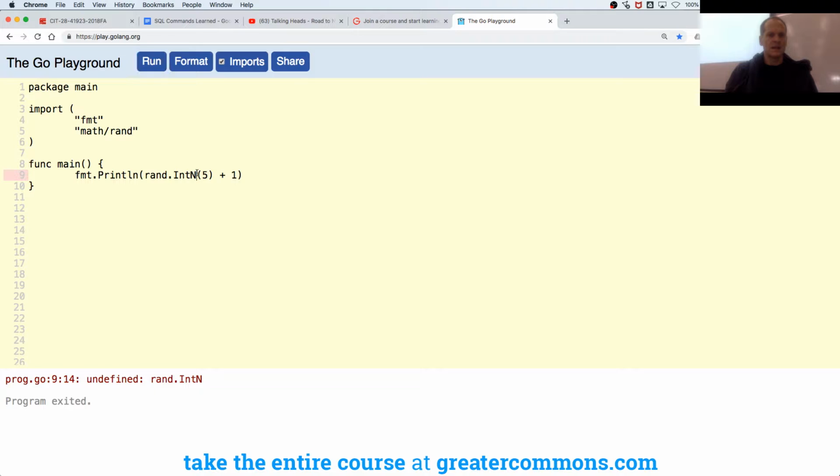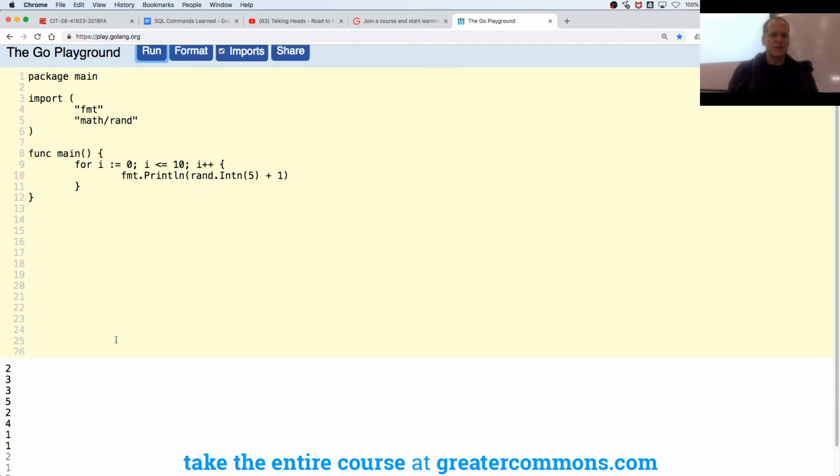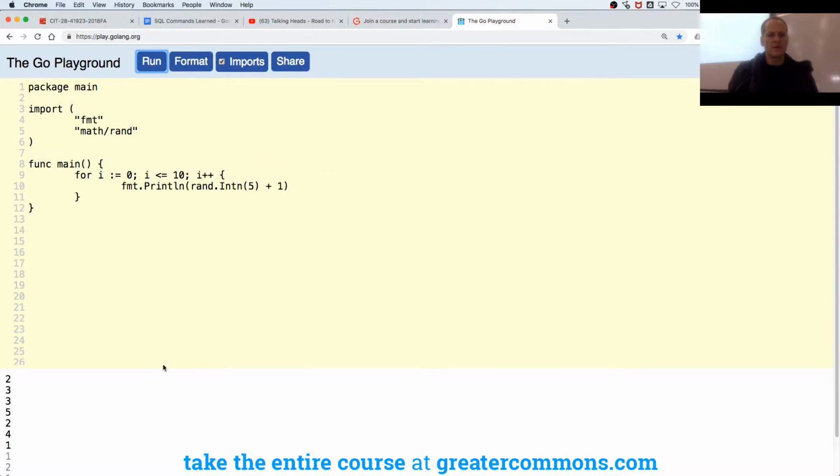Undefined Intn, maybe it's lowercase. Then we'll do this a couple of times and just see what comes out. i equals 0, i less than or equal to 10, i plus plus. And we'll format that. So we got 2, 3, 1, 2, 3, 4, 5. So we're getting 1 through 5.